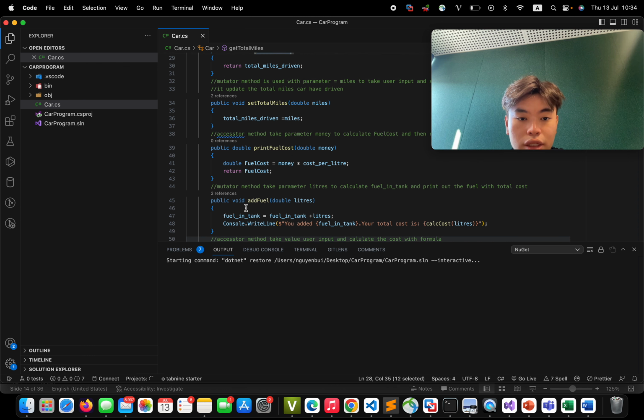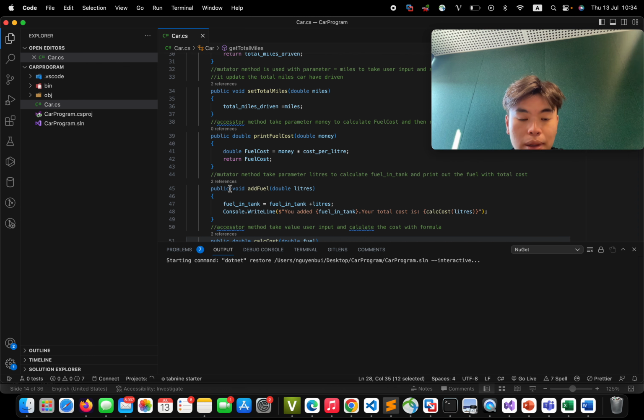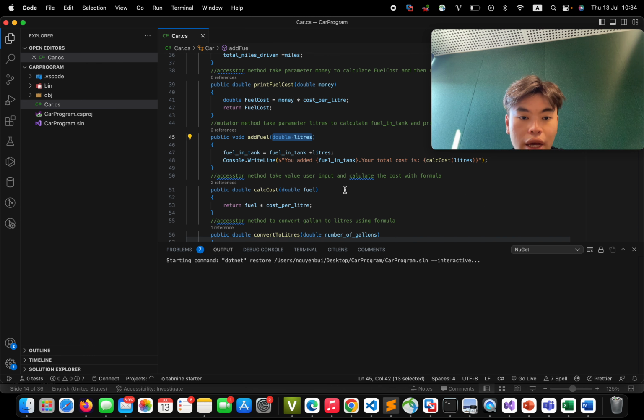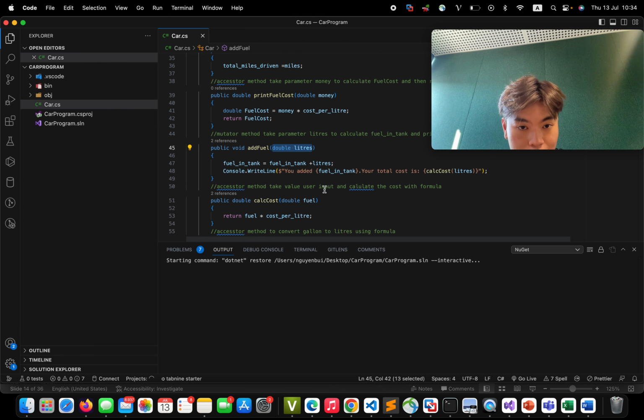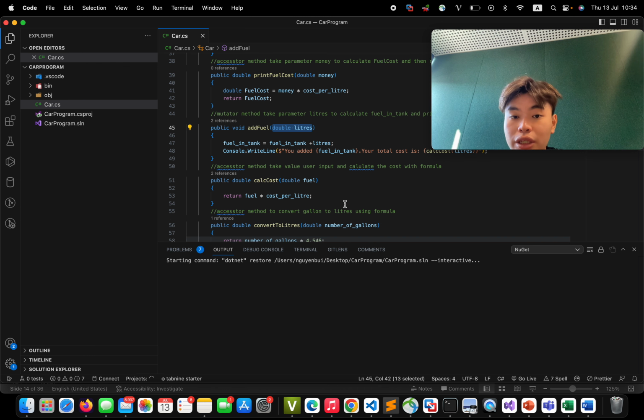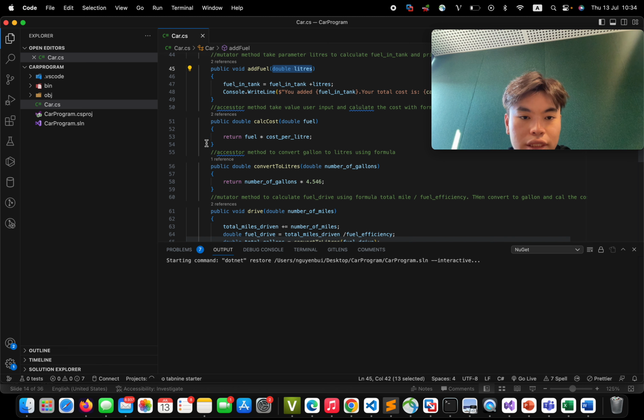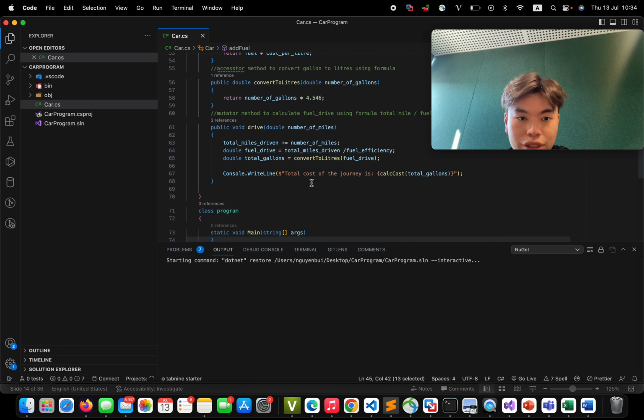And this is a public void fuel with one parameter, double list, and we see the mutator takes the parameter list to calculate the fuel intake and then prints out the fuel total cost. And this is also an accessor method that takes the value the user inputs and calculates the cost with the formula. So this thing is also doing the same thing, and it will return the result of that calculation.